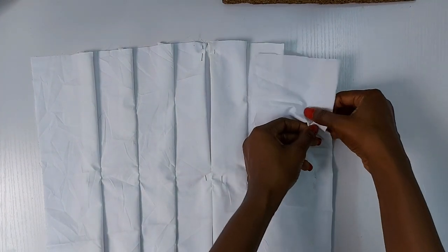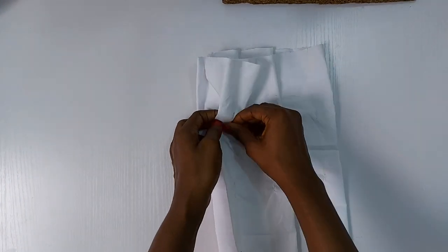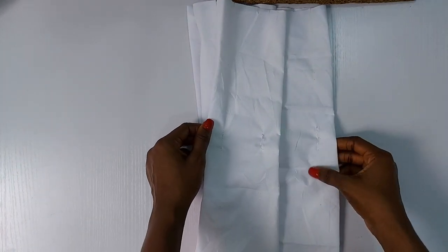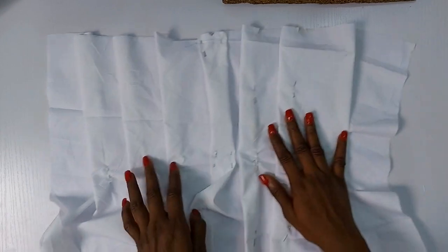We don't need them. So I looked at the picture and then I realized I only needed to sew just the center. I don't really need to hold anything else, just the center. And that was what I did. You see it? I held all the centers by about 1 inch. Same thing with this one too, though I've covered it up now. That's it.